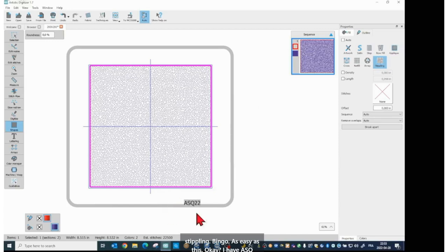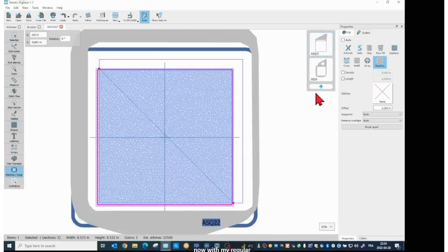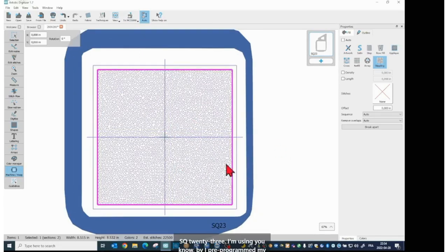Okay? I have ASQ22, but if you say, no, I really want to do it now with my regular SQ23. I pre-programmed my machine for the 15,000. So I have the hoop. See, the size is not the same. You can make all the changes here. You know, change the density, change the stitch length. You just say, okay, I want to change the length of the stitches. I want to change the density of the stitches.